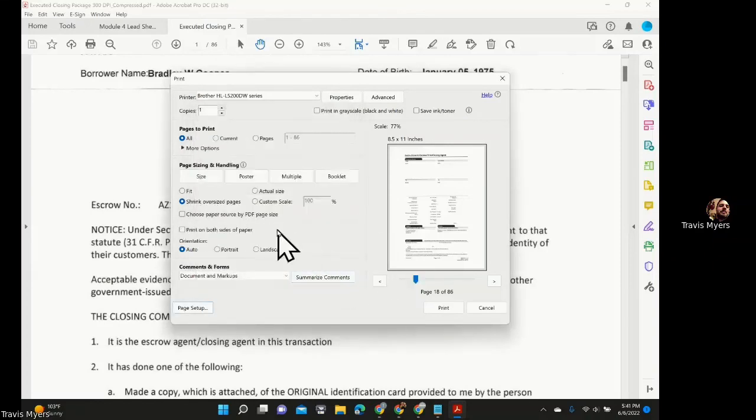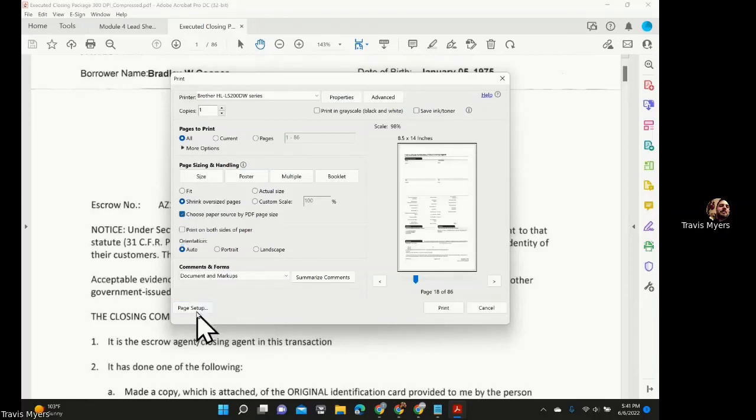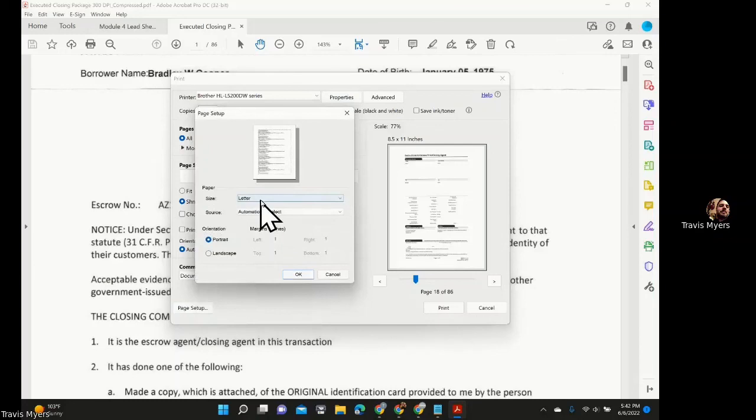So again, when you're all good to go, you want to hit print, but just make sure if you're printing mixed legal and letter, that box is checked. Once this box is checked, it doesn't matter what you have set up in your page setup. This is overriding this button. This being checked is overriding whatever you have selected in page setup. Once you deselect and you hit print, it's going to print on the paper size that you have selected in the page setup, whether you're selecting letter or legal.